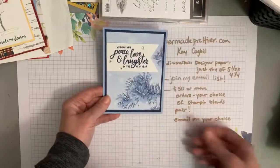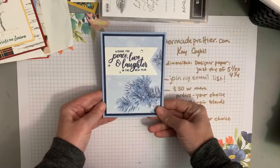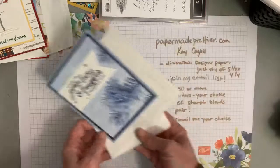This is a really neat new suite, and this is a perfect card for card class. Quick and simple, but adorable. So I love that. That's called Feels Like Frost.